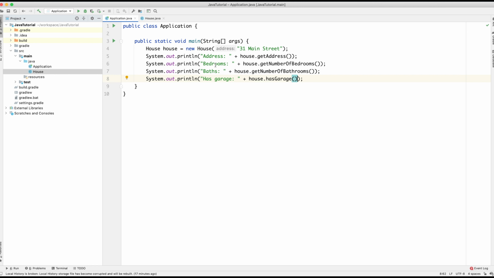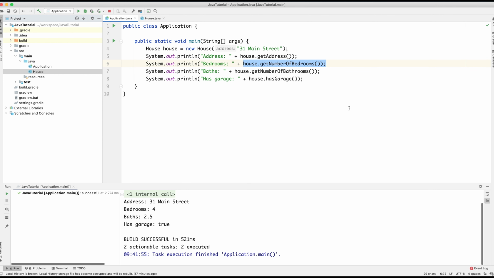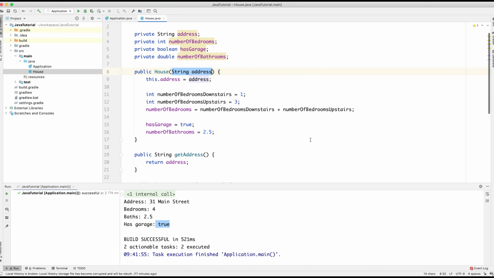Now let's run the application, and we should see that we print out each of the values in the console. So play, and you can see that we've printed out 31 Main Street, 4 bedrooms, 2.5 baths, and has garage true. Now let's go back to the house class, and we're going to do one other thing here.